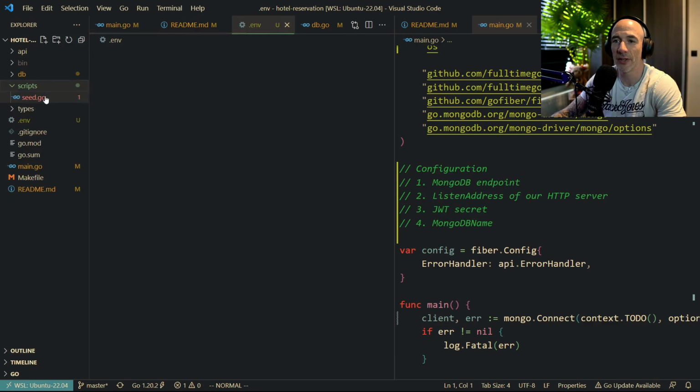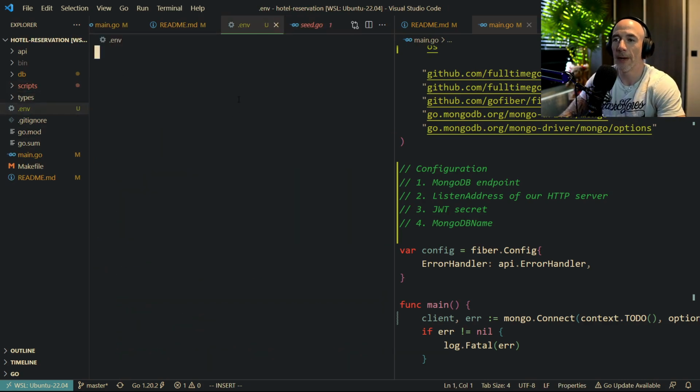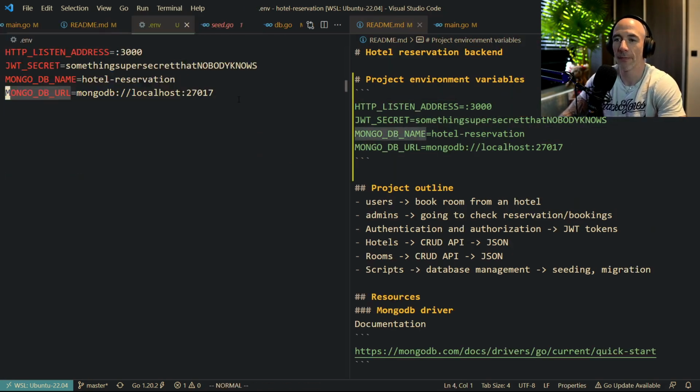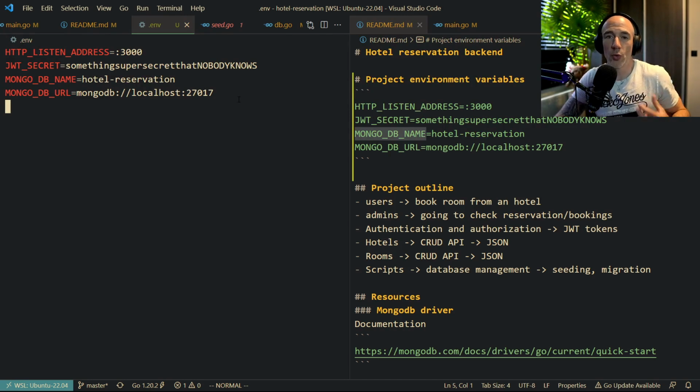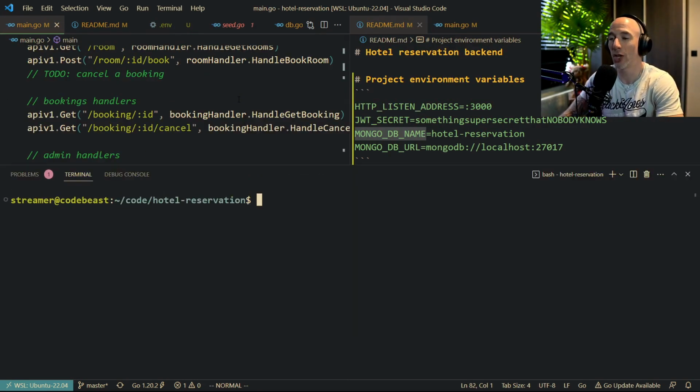Scripts, what is this? Oh, the seed is working. Yeah, we need to fix all that stuff later on, guys. Very important. And then we're going to open up a README here, right? And we're going to copy these things real quick and paste that in here. So now this is our listen address, is fine. Our secret can be this, why not? Nobody cares. This is that, and this is that. It's perfectly fine, right? So now we need to have a way to load that in, right? If you go to main, we can actually do that. First of all, we need to install something.